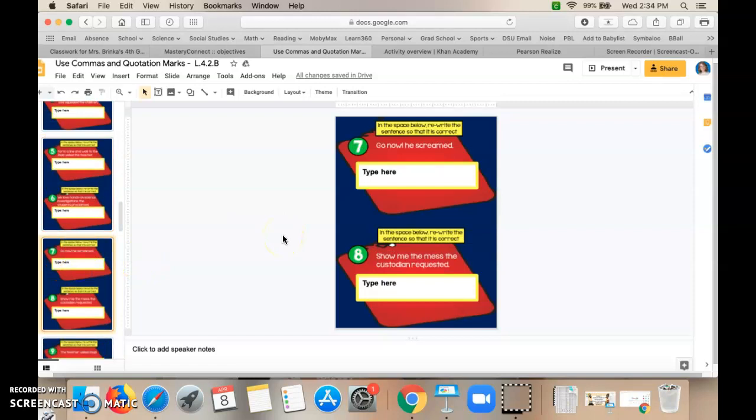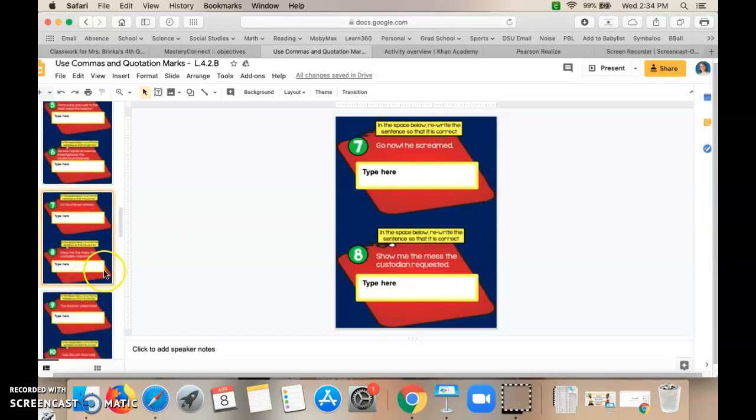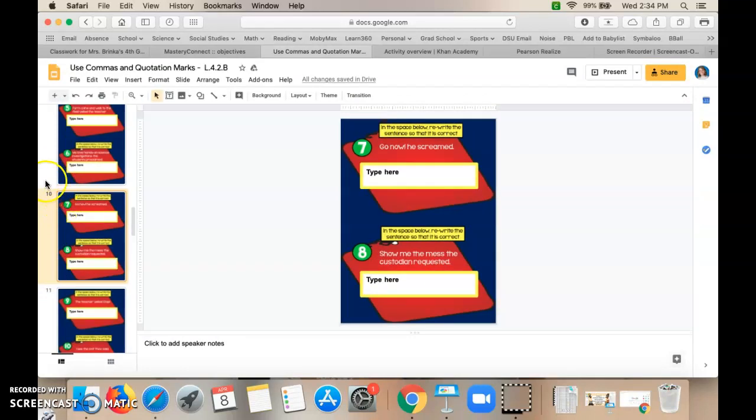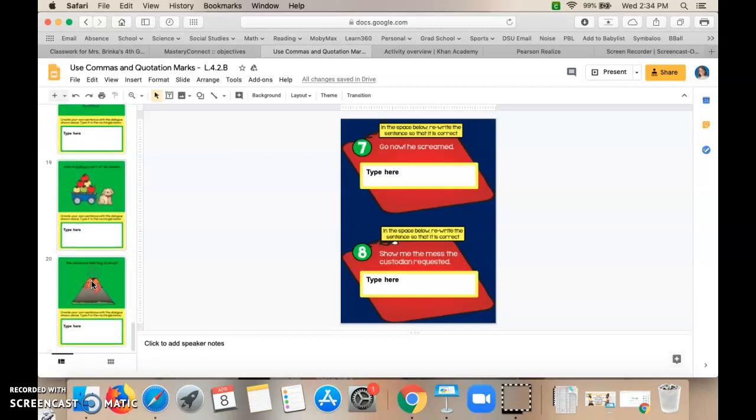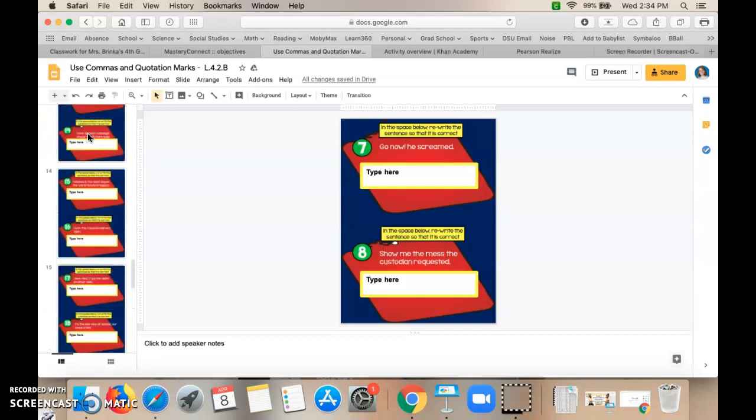Once I finish with slide 8 today, right here, finish slide 10, once I get done with that, I'm just going to X out of it. It will automatically save it for you. Then tomorrow, or on Thursday, you can go back in and finish out the rest of your slides, adding quotations in, adding the correct commas and punctuation. Make sure you pay attention to your sentences and you get them written down the correct way. Let me know if you have any questions.